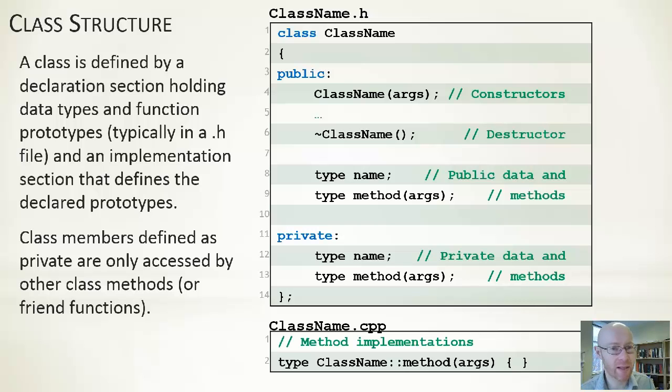If you want to create a class normally you put the interface to that class in the header file and then you put the implementation of each of the methods within a corresponding .cpp file. We've got our class name. Inside this here two regions, a public and a private region. Inside the public region you can define your constructors. You can also see at line six we're also declaring a destructor. This is something we haven't had to be worried about in Java. A destructor is almost the opposite of the constructor. Constructor is how you put this object together, how you build it up. A destructor is how you safely break it down so the memory can be released. We'll have a look at some instances where we will need to define an explicit destructor so we can safely delete and free up objects. Line eight we've got your typical way of declaring public data. Line nine, public methods. Inside our private section we can declare private names and data as well.